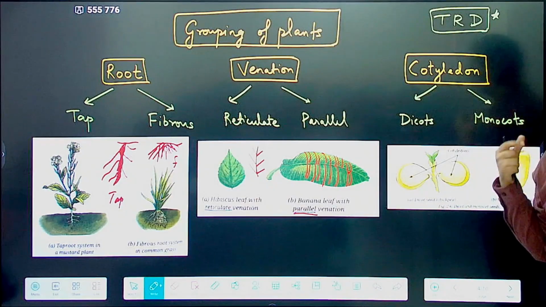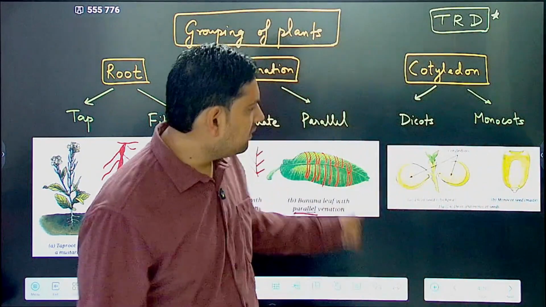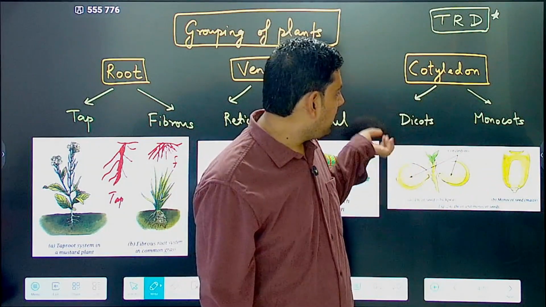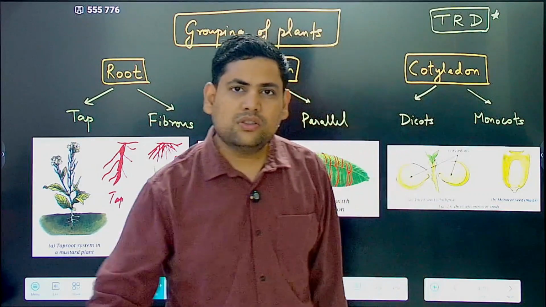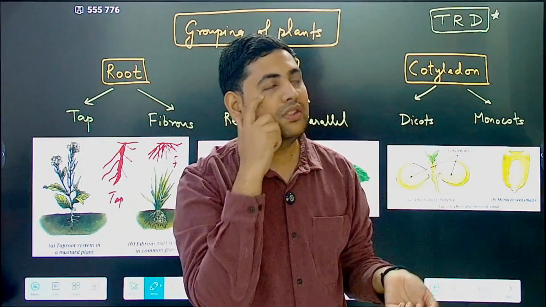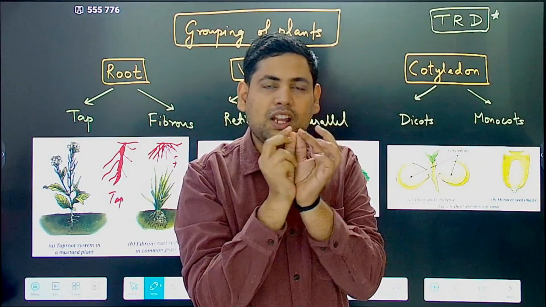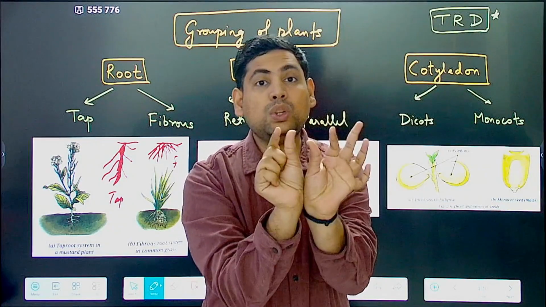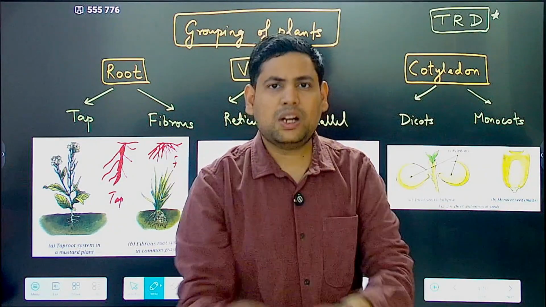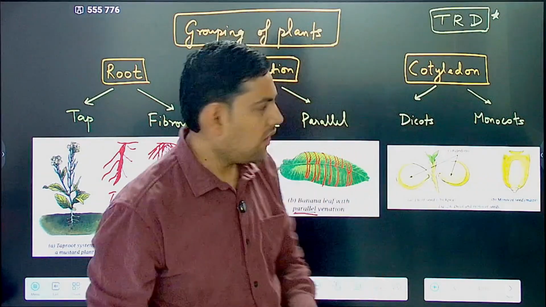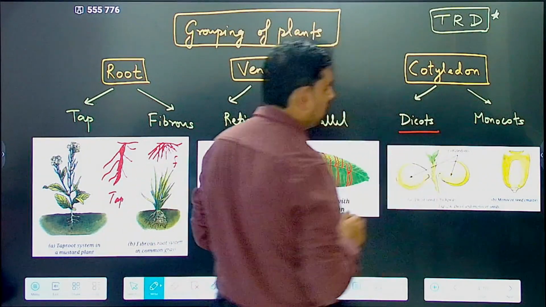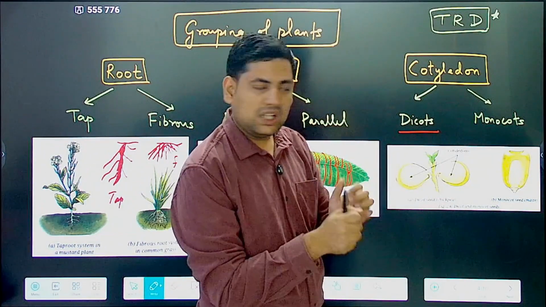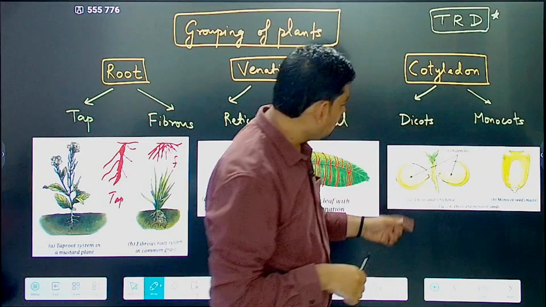Then next is based on cotyledons. Now, cotyledons are very specific to flowering plants. Flowering plants usually have cotyledons. This can be divided as dicot and monocot. Understand the term. So, cotyledon, basically you take, let's say, chana or chickpea. Take the brown chickpea and try to break it from the middle. It becomes two equal parts, correct? It does become two equal parts. Similarly for pea also you can do this. That is an example of dicot. Dicot can be broken into two pieces like this, which are equal in size. So this is the dicot seed example.